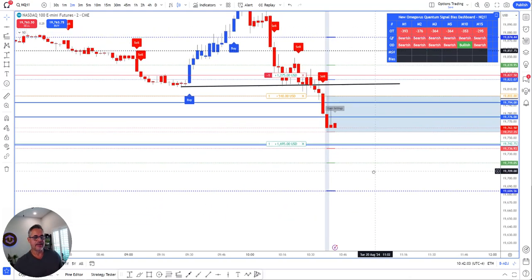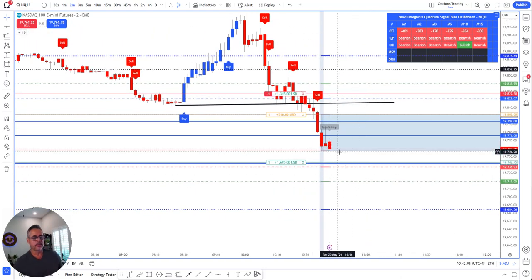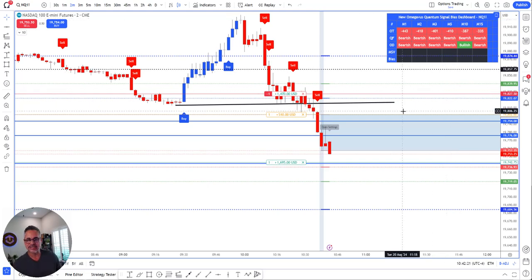Anyways, all right, so we're about to break free. We're going to carry on and continue based on this NTC. This is the target based on this NTC, the first target, and my swing from the original is above it. We will hit that one. Quantum signal bias dashboard is completely negative with the exception of M10, which is okay, but I'm focusing on the 1 to 5. 15 is negative, so I know for a fact I'm going to hit that one.